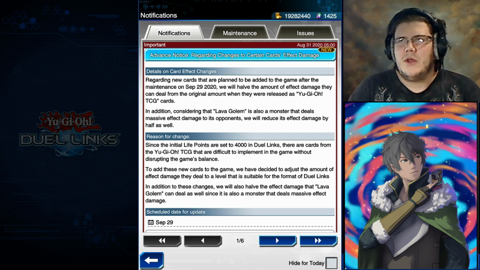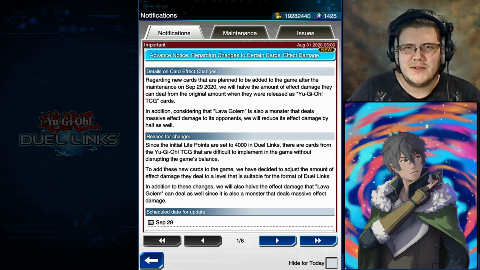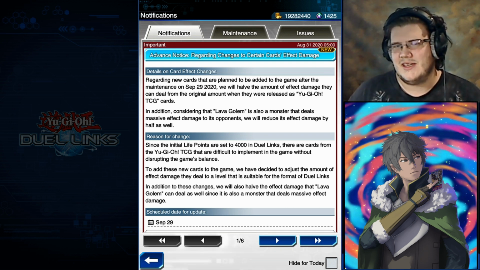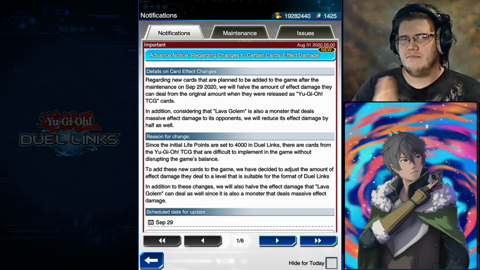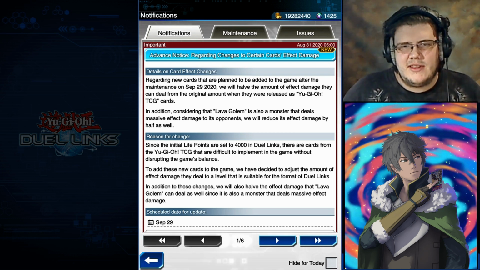It feels weird to me, because I've been playing this game for a while now, and Lava Golem is such an iconic card in Duel Links. It's never completely out of the meta. It's either partly out or partly in. So I find it very interesting that they decided to change that.